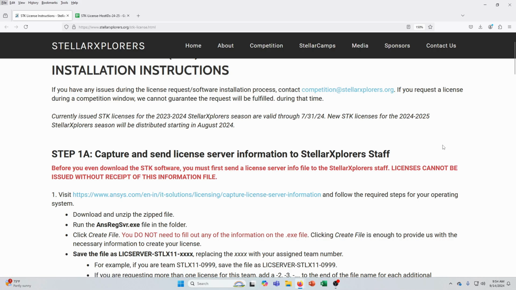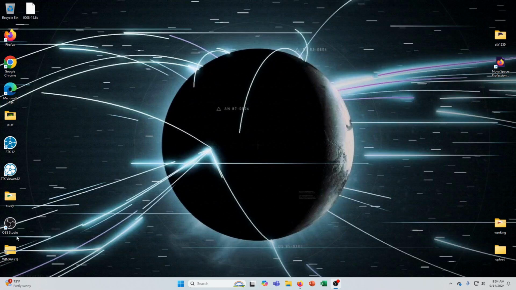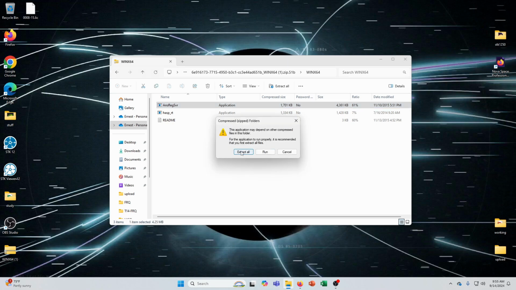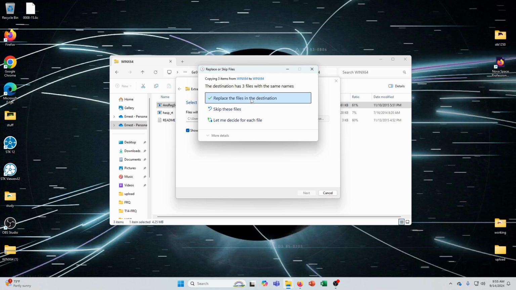get you set up so you can download one of the first license installers that we'll need. I've actually already downloaded it, so I'm going to minimize that, and then over here, WinX64, which is the one that I've got. Let's see, ANSYS reg server. When you try and access it from the zip folder, it'll basically say, hey, we can't run it out of the zip folder. You can just click extract all. It'll put it usually in just a documents folder. You could always go back and delete it later. It doesn't take up much space.